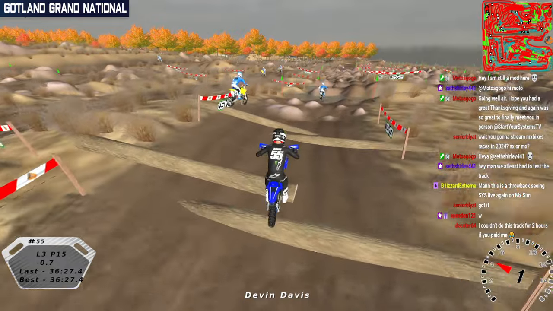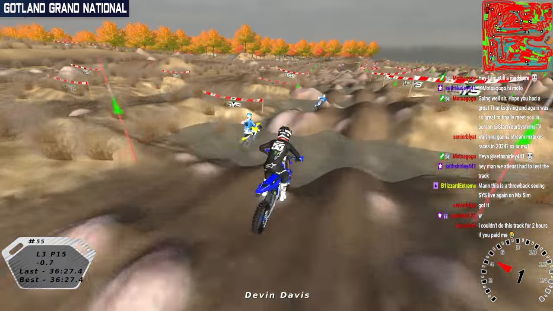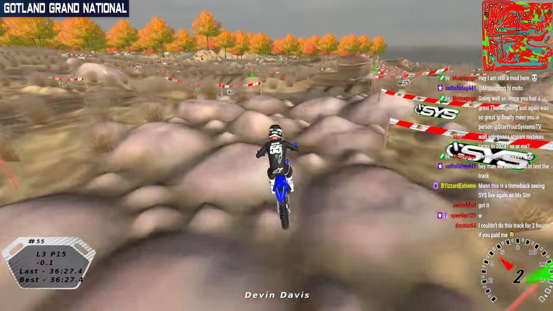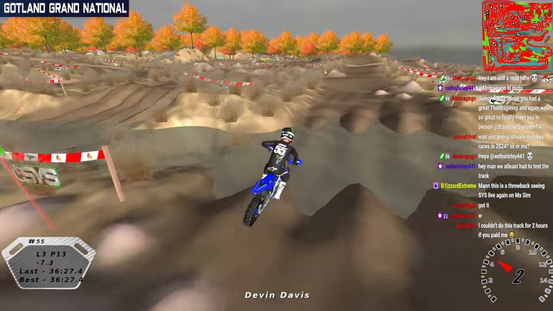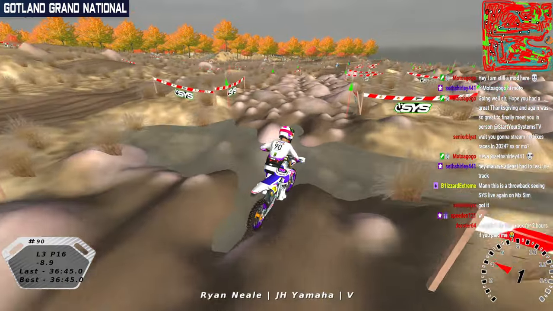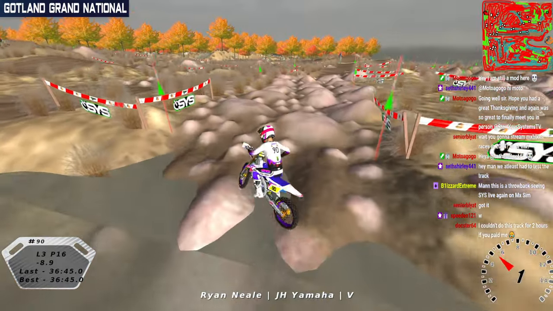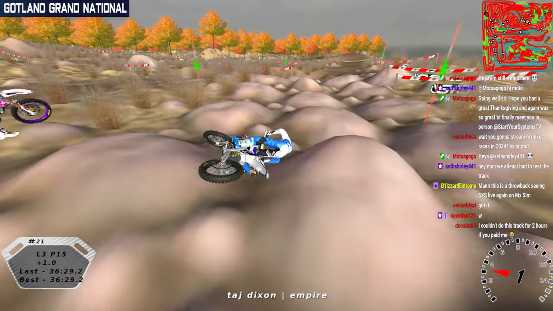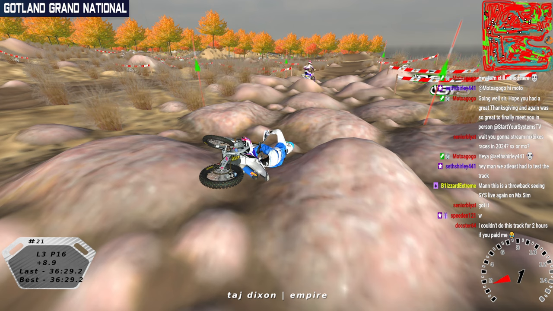Devin Davis also in the mix, though, right behind Mozart. Oh, and he's going to use some supercross skills to hop through those rocks really well, make a couple passes into 13th. Beautifully done by Davis. Here comes Ryan Neal. He's going to make a pass. He's going to get into 15th by the looks of it. Got around Taj Dixon, who was all over the place. And then as Dixon tried to pass him back, he goes down in this hefty rock garden.